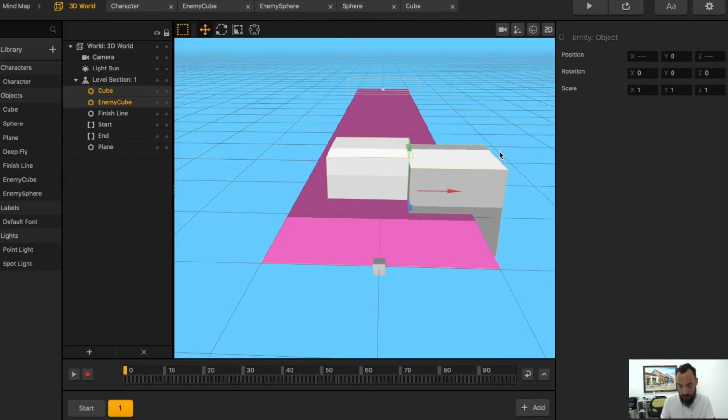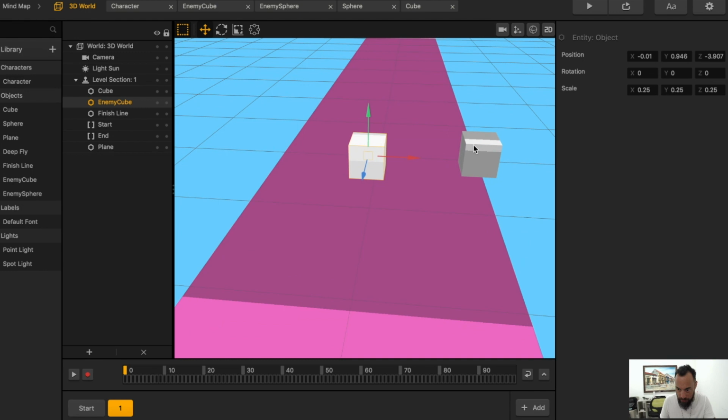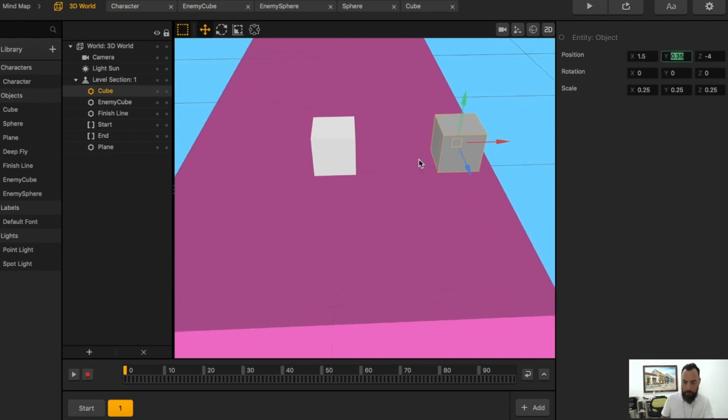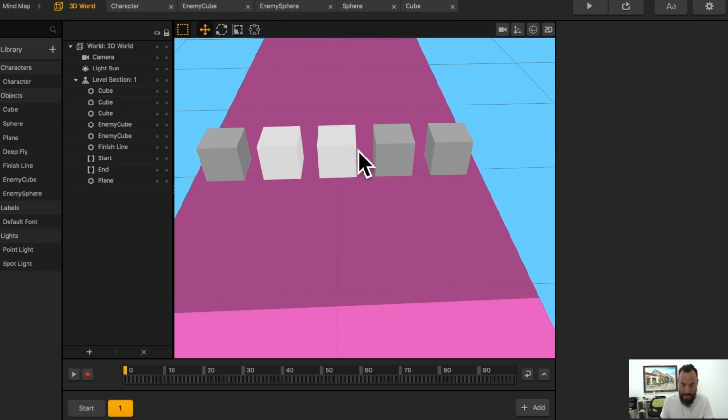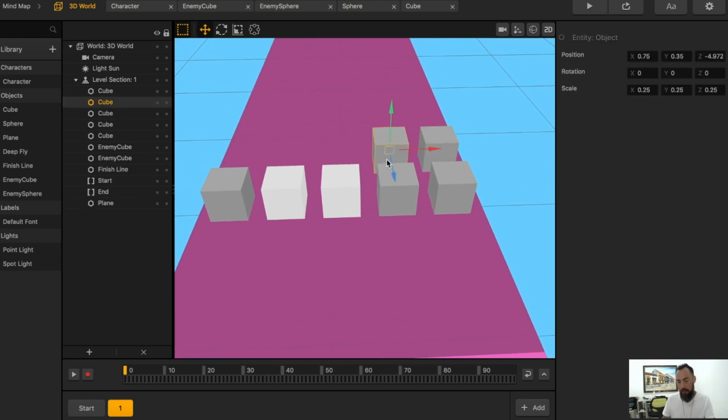Okay, so now these objects for me are just way too big. Let's try to put these both on the same z-axis, -4. So now I'm just putting the position of these cubes where I think would be best. Copy this one. This will be the enemy cube, and then this will be the friendly cube. And you can figure out where you want to put it on the plane by looking at the X, Y, and Z coordinates at the top right.